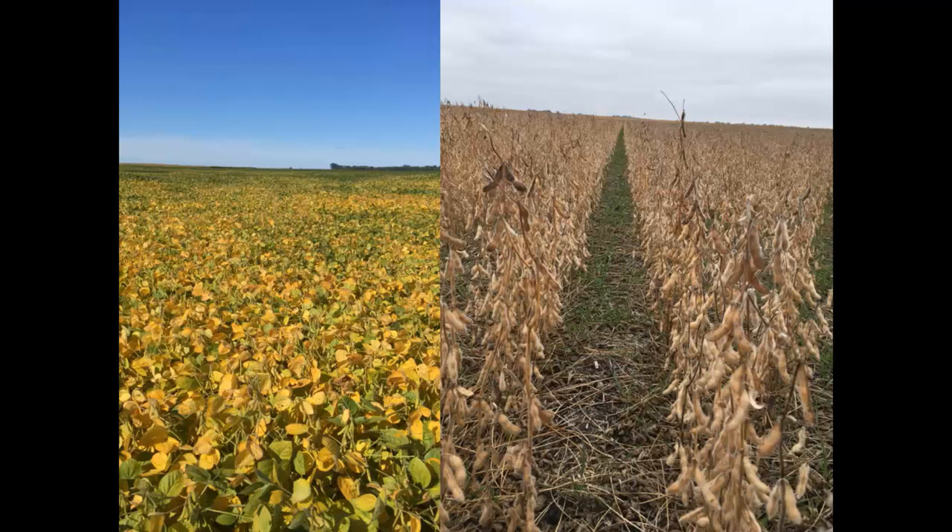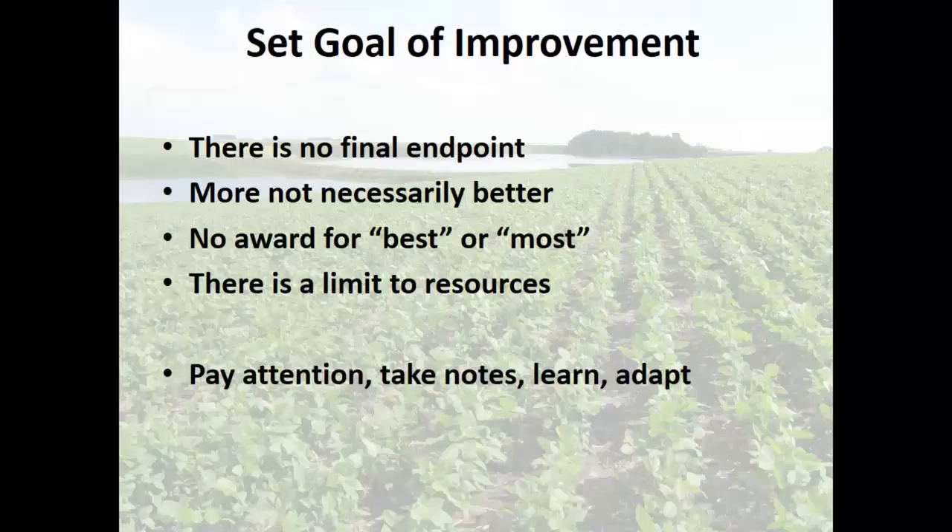We haven't done skip row seating yet but will do a lot of testing this year — two acres here and there across several farms. We're going to do 60-inch corn, 44-inch corn, try several different herbicides and cover crop mixtures. I had some prevent plant last year where I did a cover crop herbicide interaction plot — I need to do that again because I learned a lot and was very surprised by those results.